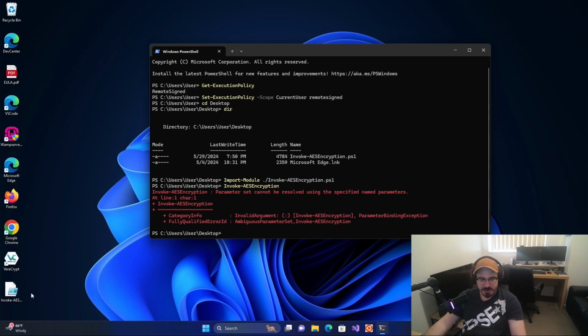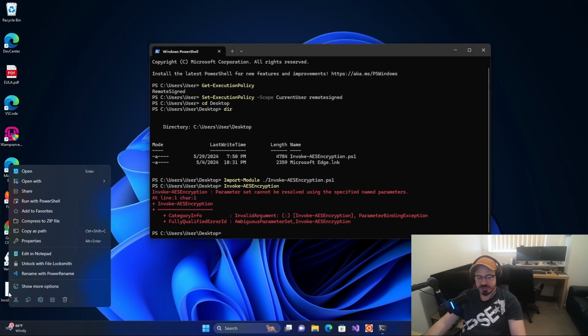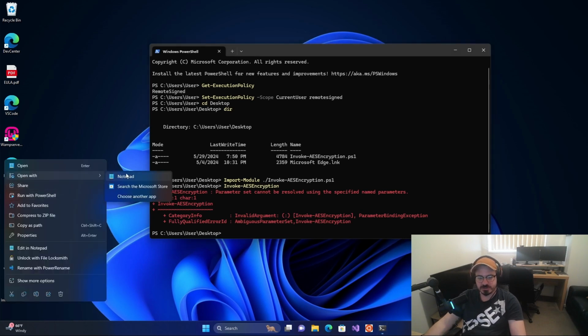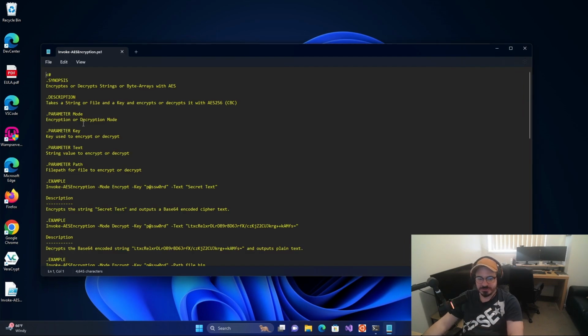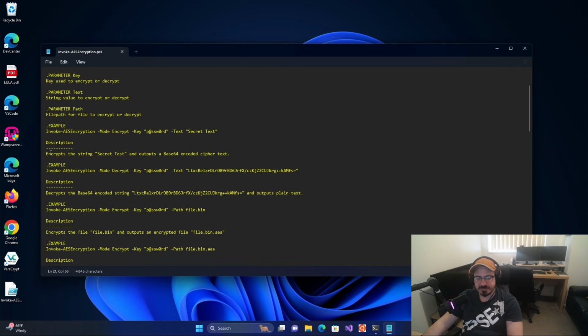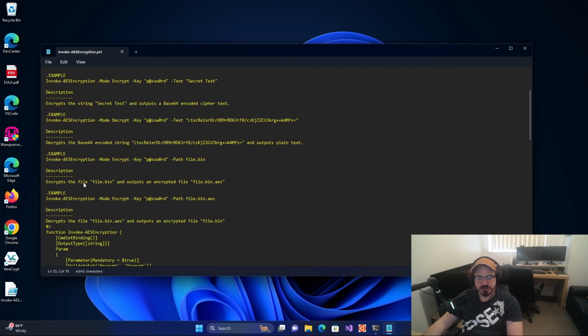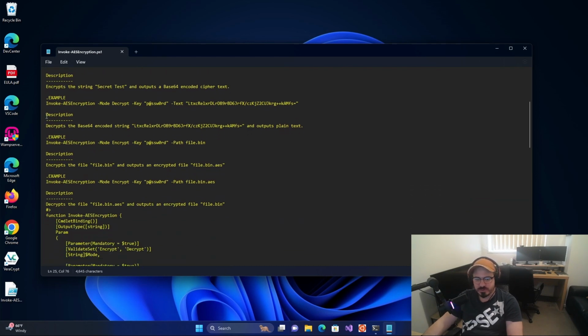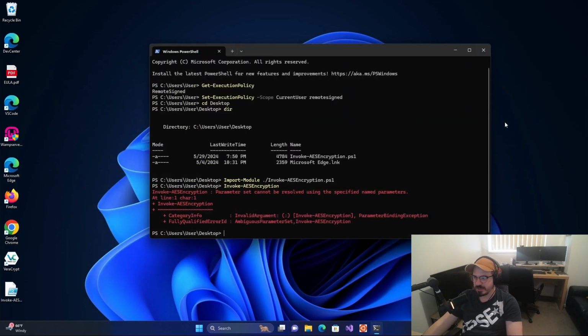It's quite simple. You can actually go and visit the initial script that you saved, because at the top of the script, it gives you quite a few examples of how to use this. So here's an example of how to encrypt a string of text. There's an example of how to encrypt text but output it as a base 64 encoded cipher. And there's also, which are probably more commonly used, examples on how to encrypt and decrypt particular files. So that's the one we're going to use in this example.